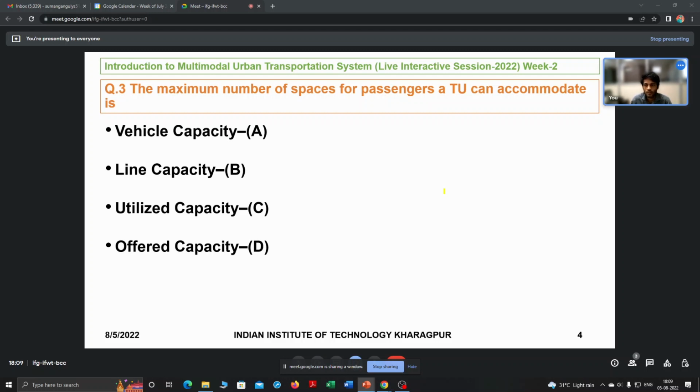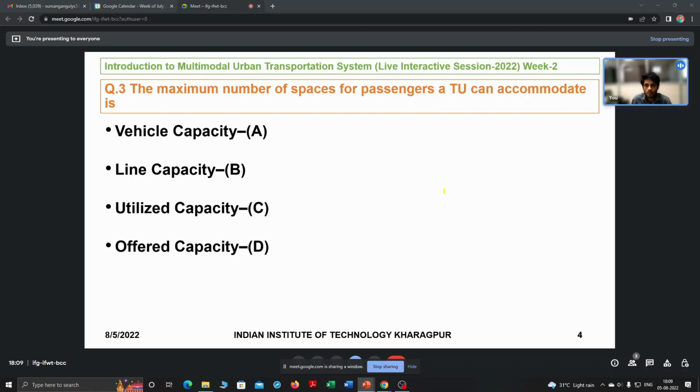Okay, so let me discuss then. So what is vehicle capacity? So what is a transit unit? A transit unit basically consists of many vehicles, like a set of n number of vehicles constitutes a transit unit. If you see a rail, a rail has multiple bogies, right? Each bogie can be considered as one vehicle. In case of a normal bus, it's one vehicle only, and that is also one transit unit, because here n is equal to 1, right? So in the number of transit units, here only one vehicle is there.